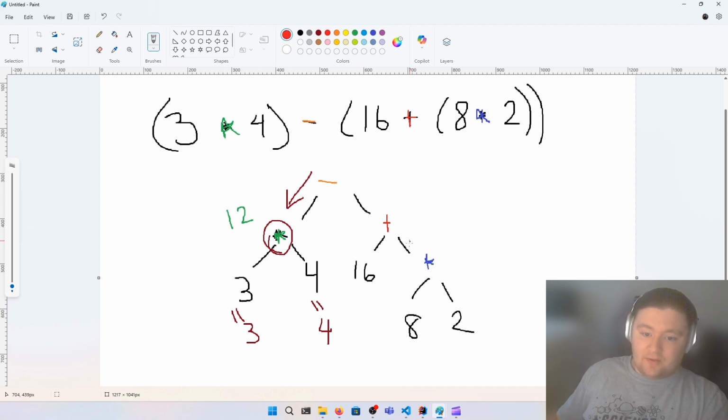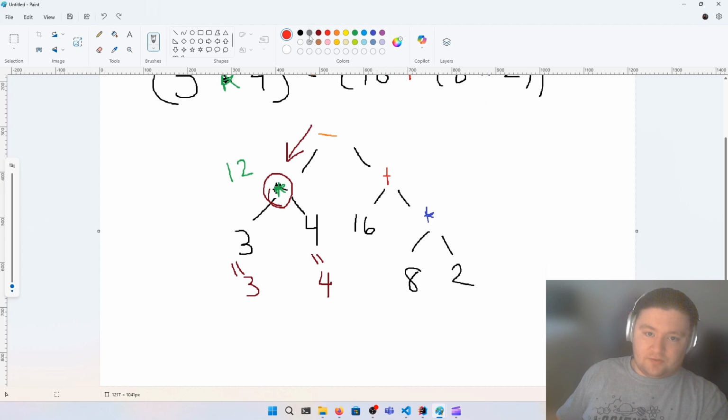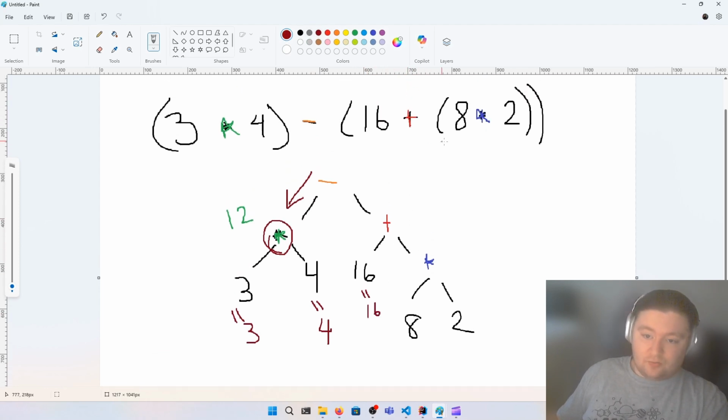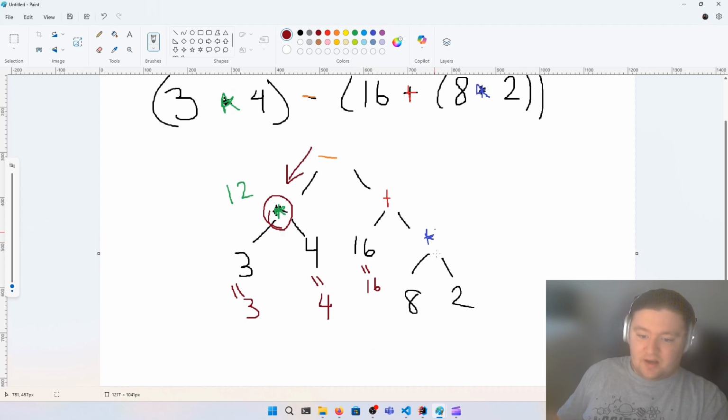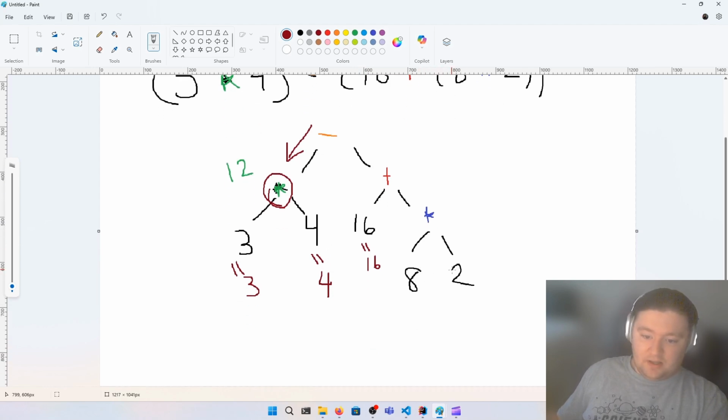So we have a plus here. To evaluate a plus, we evaluate its children, its two operands. So we have this left operand here, which is just the expression 16. Expressions that are numbers resolve to themselves, so this resolves to 16. The right operand is a times, whose operands are 8 and 2.